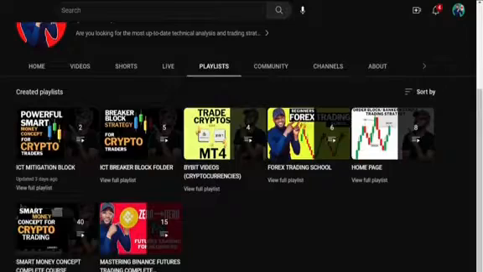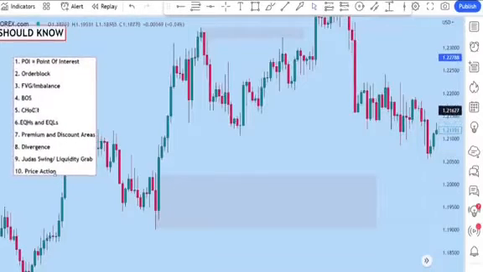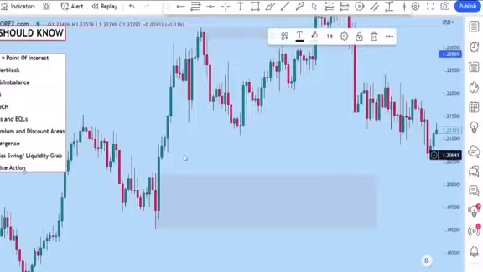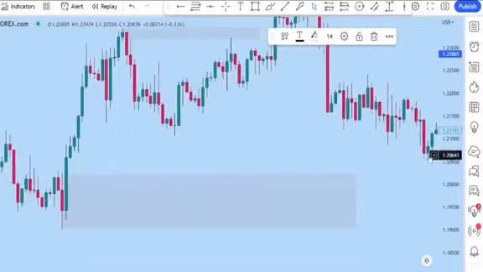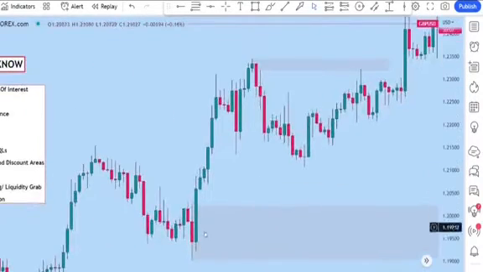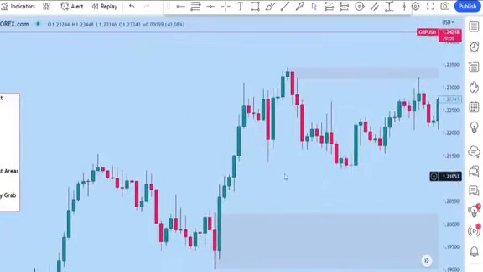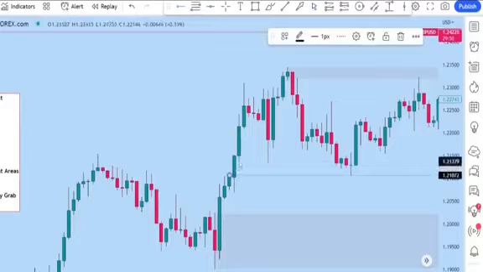Smart money concept. So coming back, the next item right here is fair value gap. I've mentioned fair value gap time and again, but let me go ahead and mention that right here. You can see when you have a 3 candle price action like this one, let me show you that in simple terms. Can you see the wick of this candle? That's basically the tail. If you pick your line from here and put it at the wick, and then this one in a 3 candle price action, assuming you're counting 1, 2, 3, you want to see the wick of this candle and the wick of this candle create a gap.